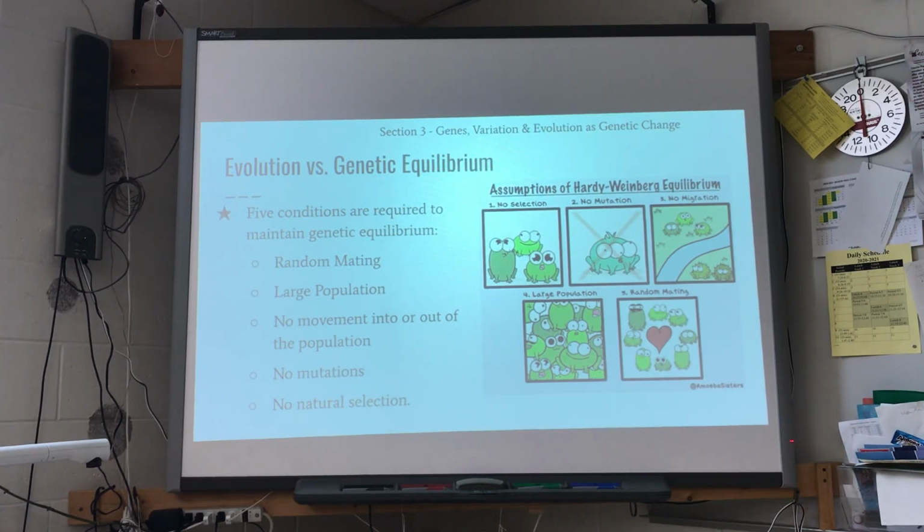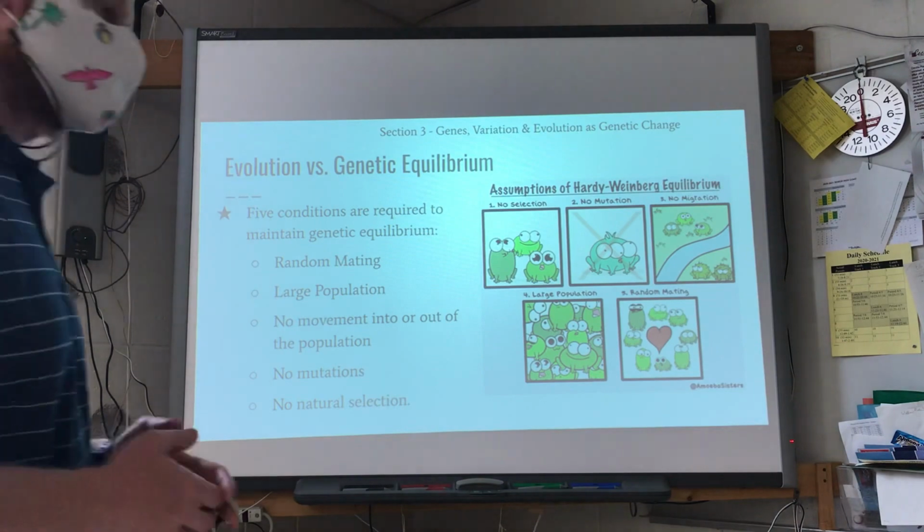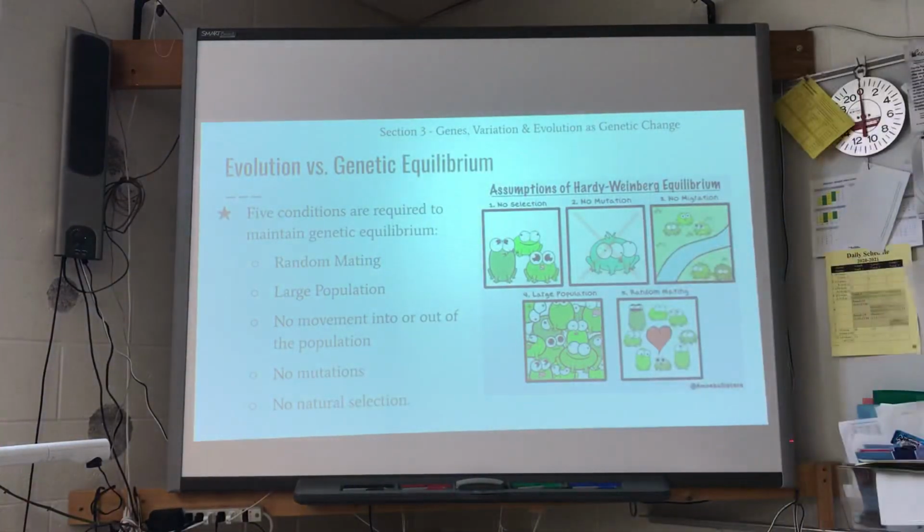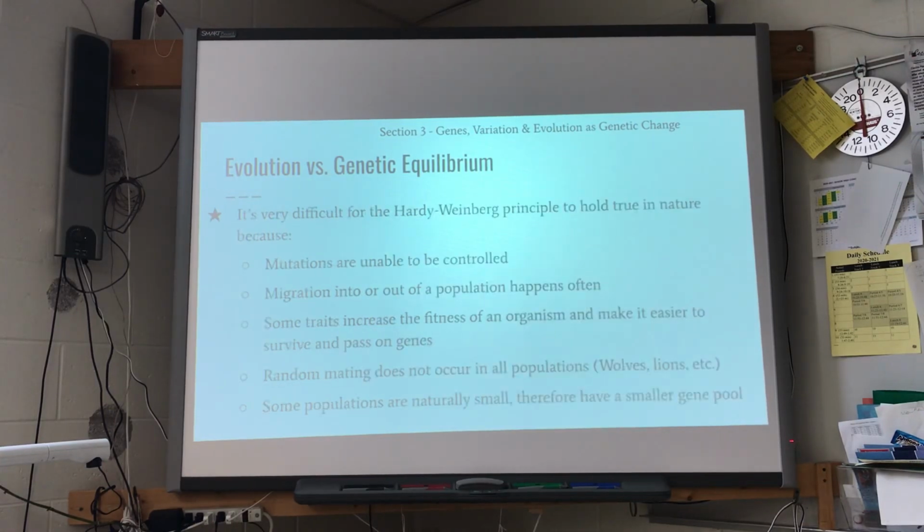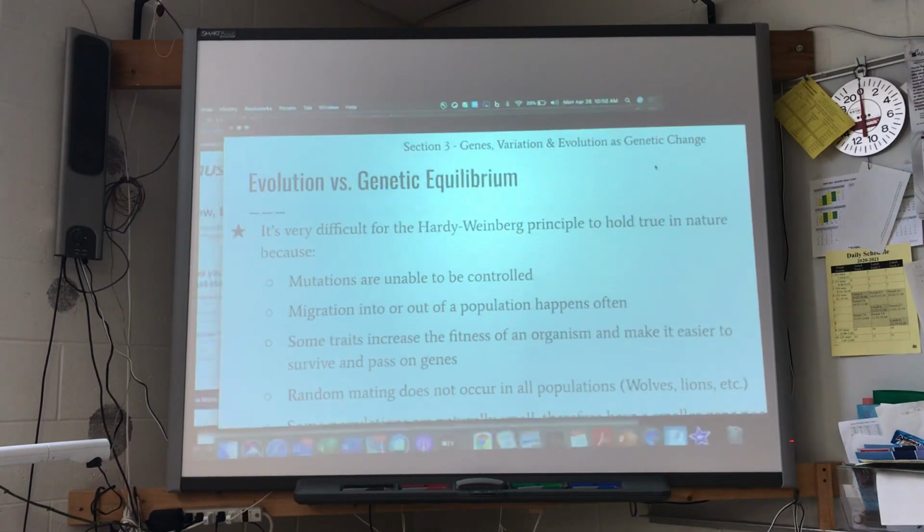Also true. So the idea is if any one of these 5 is true, and that's not even talking about natural selection, then populations are going to shift. So ultimately what this is saying is populations are going to change. They're going to have genetic variation that continues to favor the idea of natural selection. And if any one of those 5 is true, then species change over time. Okay, so that's that idea.